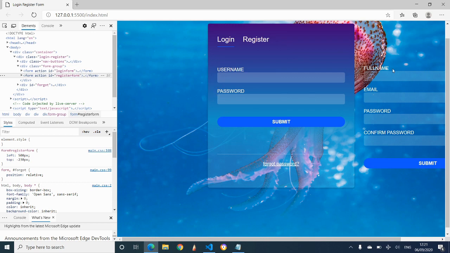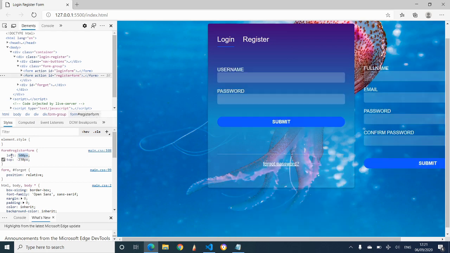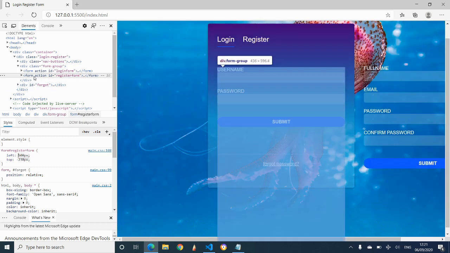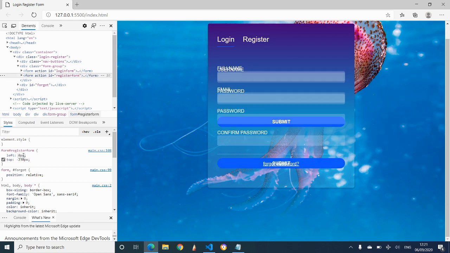So what I need to do is make that left position 0. I've selected the registration form, and I'm going to change the left value to 0. Now it's moved to the left and it's overlapping the login form.